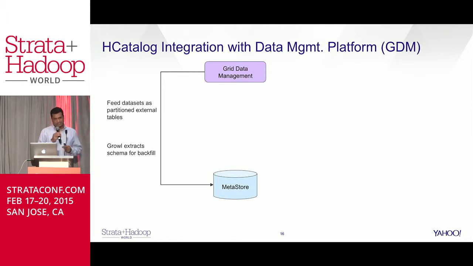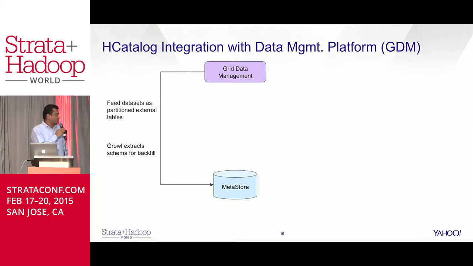Then, as I said, adding partitions on a daily or hourly basis at the scale I talk about is not possible to do yourself. So we have a data lifecycle management tool called Grid Data Management, or GDM. And essentially, the idea is quite simple. No matter what you use, the feeds that GDM acquires... it's a lifecycle management tool, right? So there's an acquisition component, a replication component, a retention component, and an archival component. All data lifecycle management tools would do those four basic things.